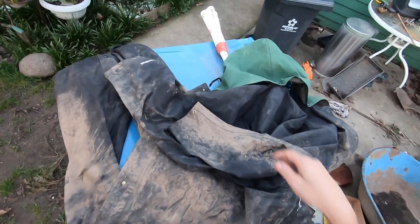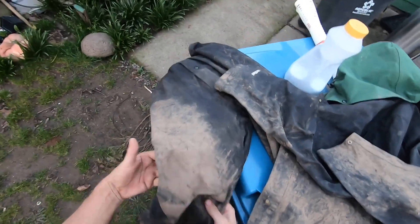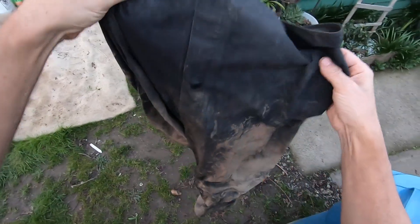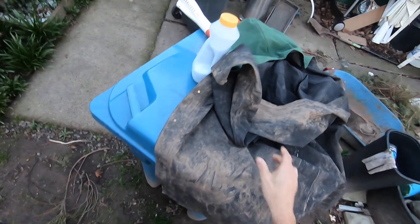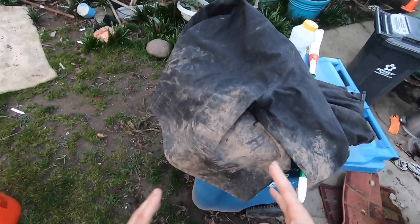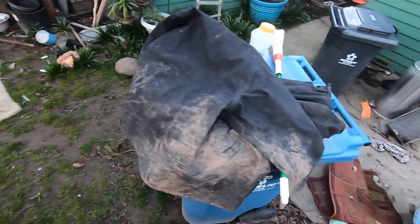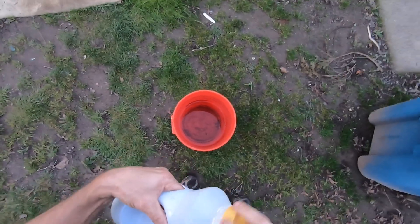I'll show you my little task here - my rain gear. See how muddy my rain gear is? I haven't washed my rain gear for a while. I think I've washed this one once in the last couple of years. I usually wash this one every few months, about once every few hunts. But somebody was saying, why don't you carry a rag around with you on your detector or in your bag? Highly impractical, man - highly impractical to carry a rag around when you're hunting in the mud like I do.